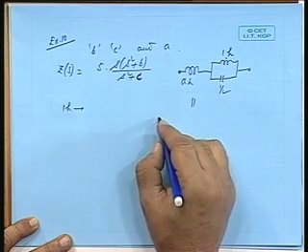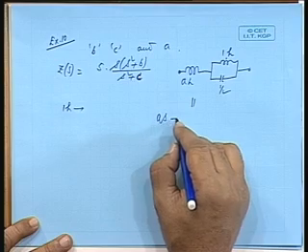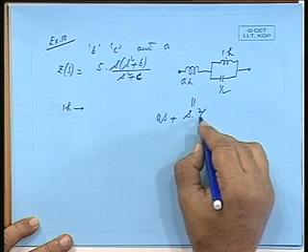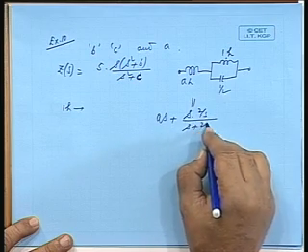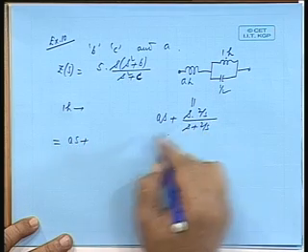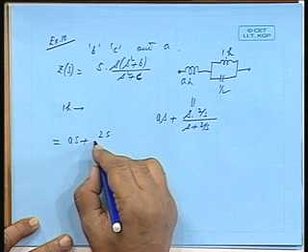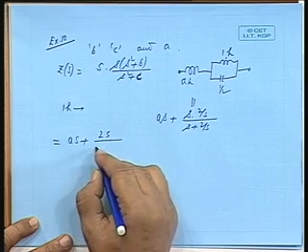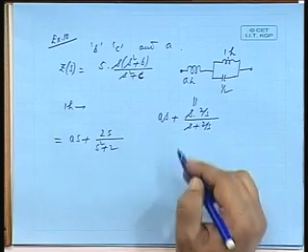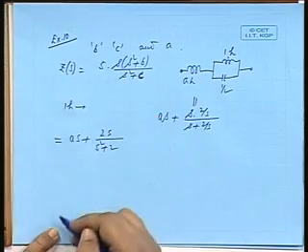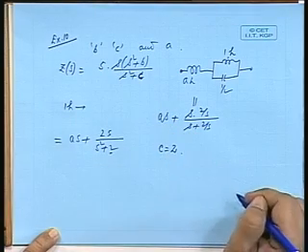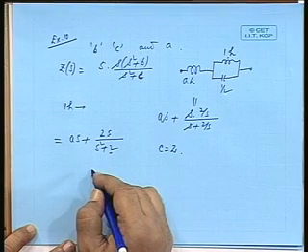I can write this as A S plus S into 2 by S divided by S plus 2 by S. So, that gives me A S plus 2S by S squared plus 2. Correct me if I am wrong. Is that all right? Now, this is equal to this. So, C has to be equal to 2. Okay. C has to be equal to 2.